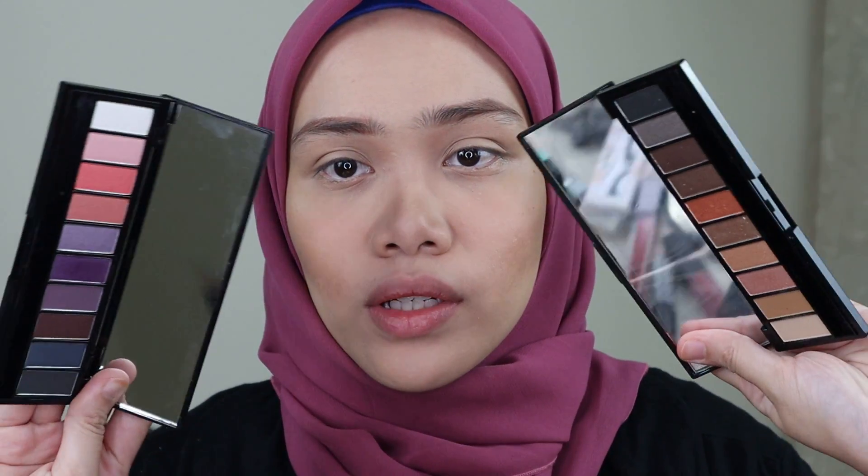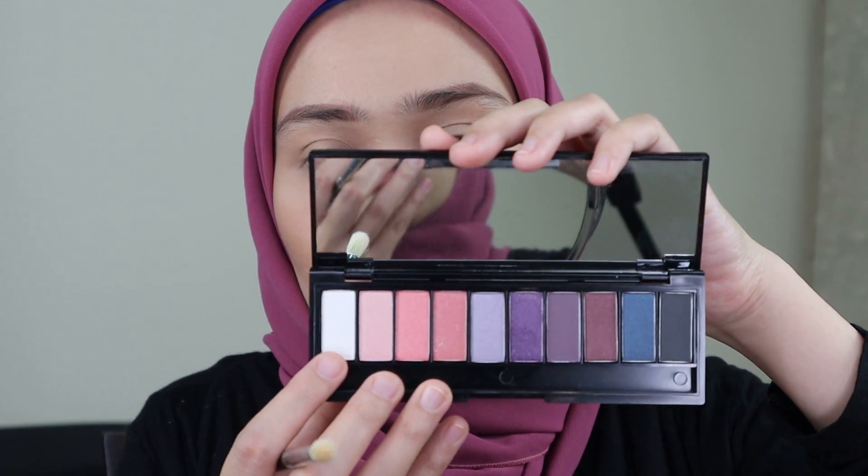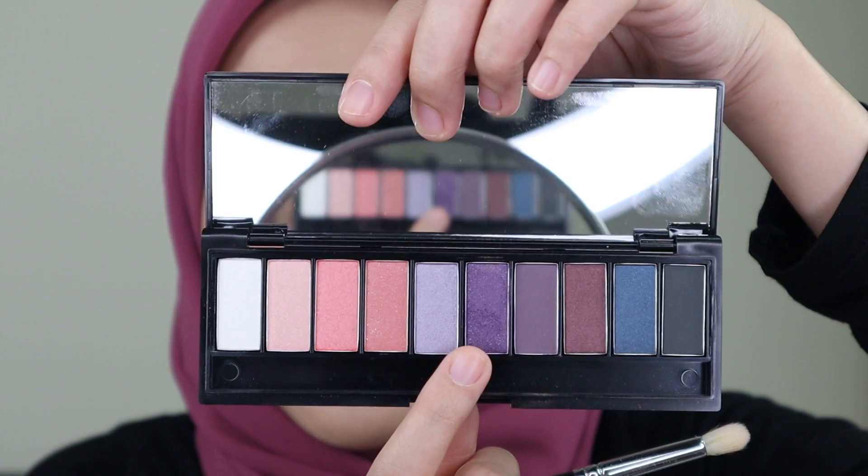Okay, it's time to put eyeshadow. I'm going to use a palette from Cozuma Cosmetic. I have two palettes, but I think I'm going to try this Cozuma Romance Eye Palette. I'm going to do a smoky eye using a purple or blue color. I'll start with the lightest shade — the white color — oh, it has a shimmery effect, I thought it was matte! Now I'm taking this dark purple shade; it's so pigmented.